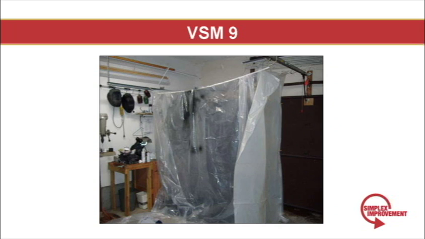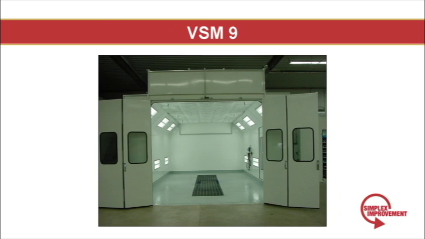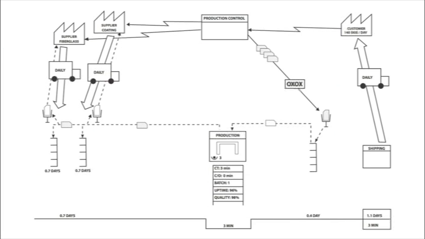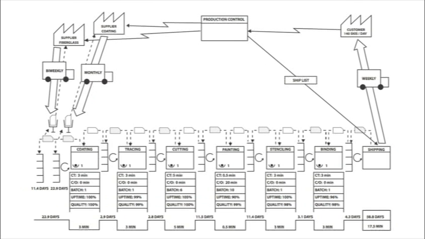The CEO catches wind of this and confronts the team. He obviously wants us to make the best use of our high-tech investment. The team shows him the ideal state map and reminds him that the high-tech paint booth doesn't fit the model. The CEO reluctantly agrees. The team has proven to itself and the rest of the shop floor that the pull system they installed works great.